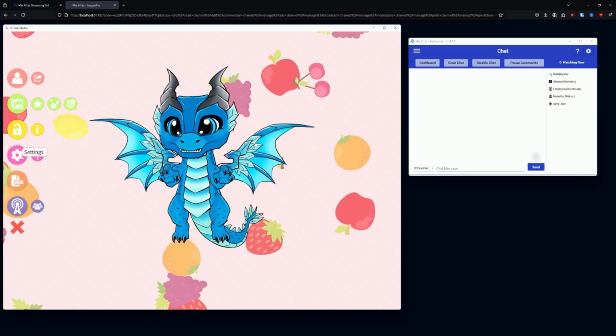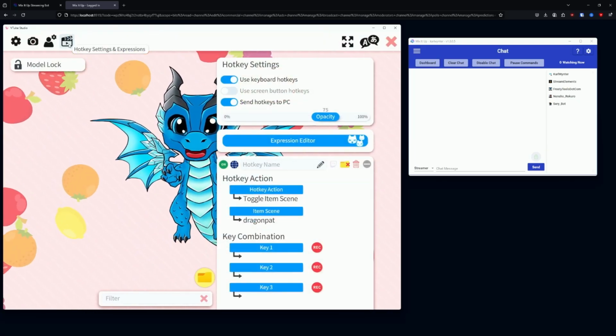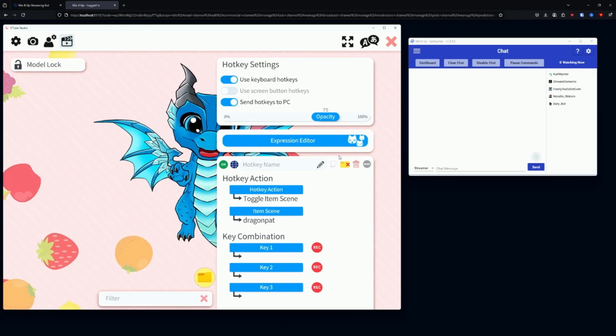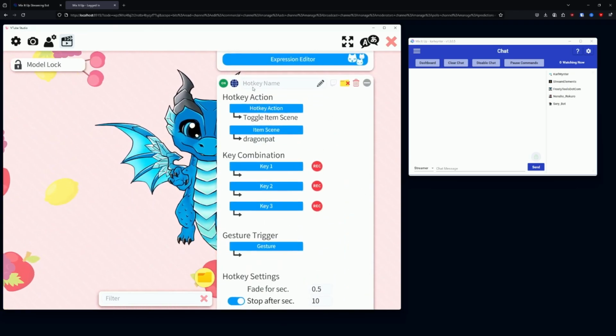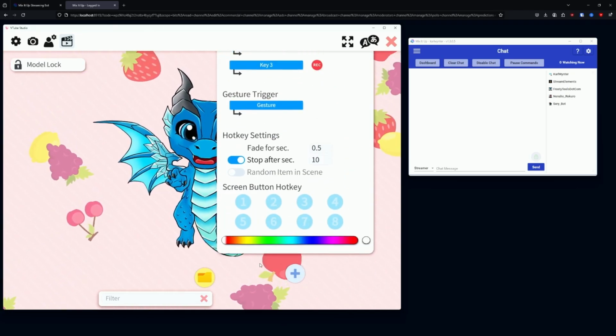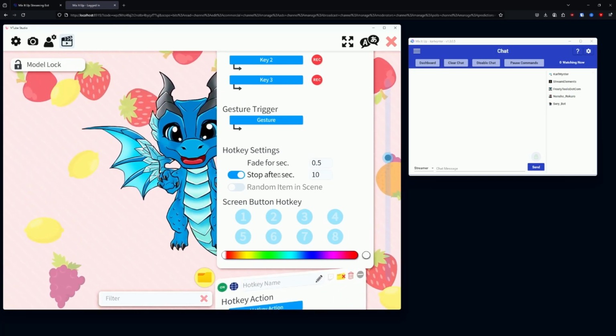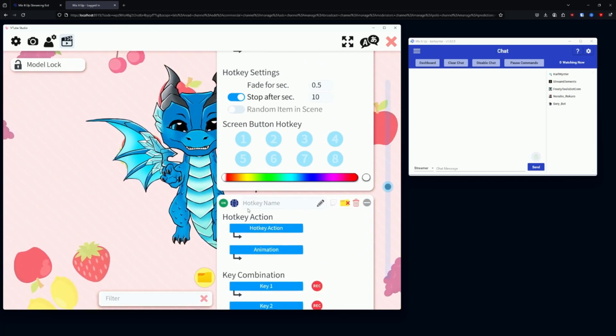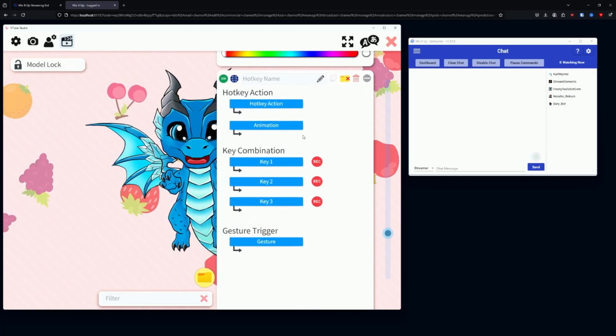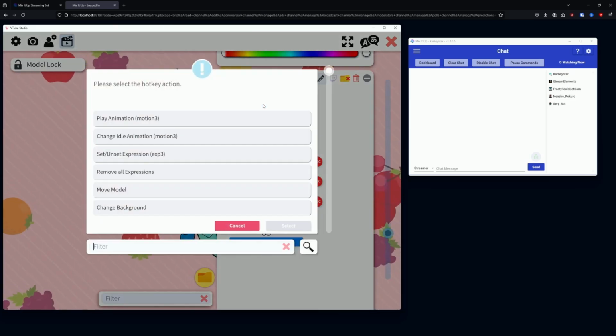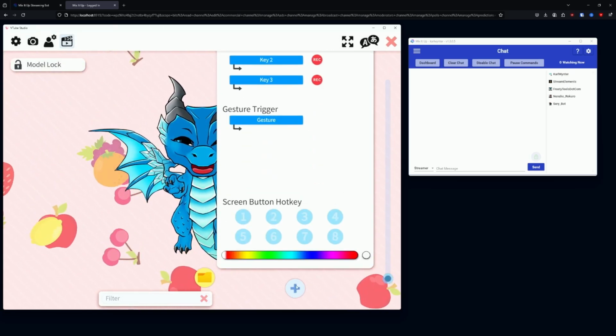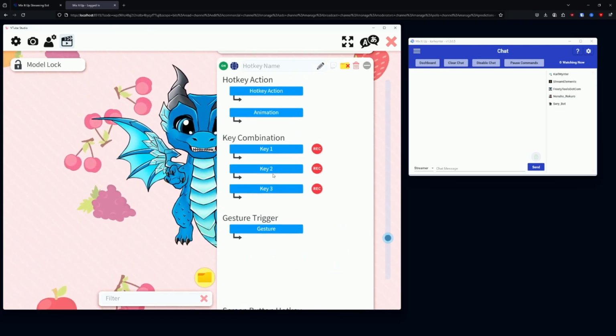Now, head on over to your settings and the last tab here, hotkey settings and expressions. Like I already have here a dragon path, probably from the previous tutorial that I have done, maybe. Now, right. You can add a new hotkey from the plus sign.